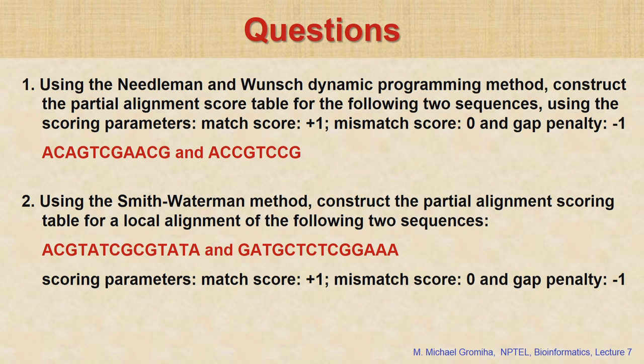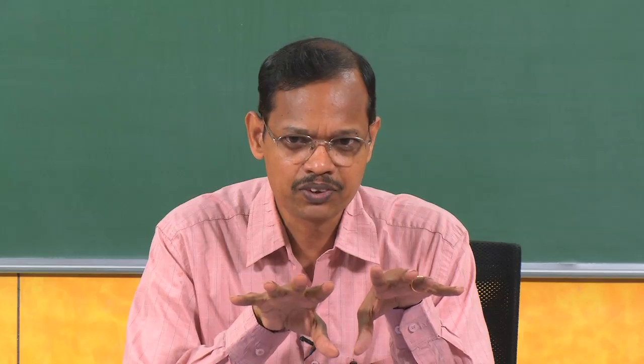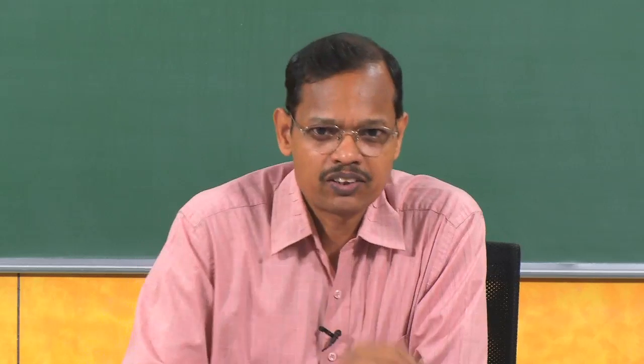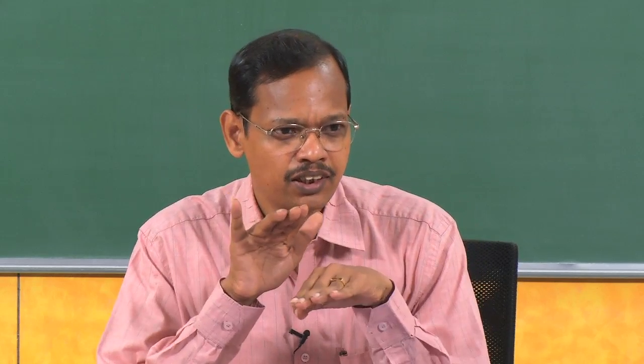So there are two questions. We can use these two different algorithms to align sequence 1 and sequence 2 either with the local alignment or with the global alignment. So, so far what did we discuss today? Algorithms for alignment. So if we have two sequences, there are different ways to align.